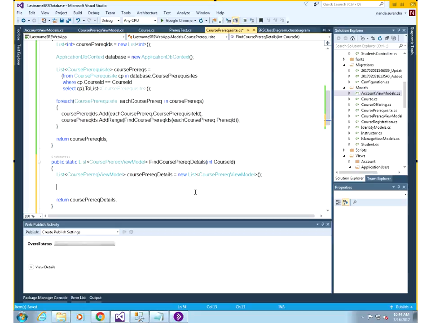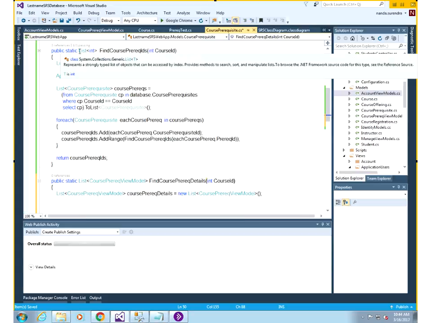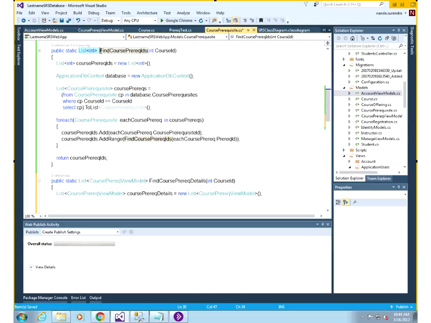Yes? Don't you want to make that a list instead of an int for your input? Which one? Over here? Yeah, for course ID, don't you want that to be a list of integers? You're going to hand it the whole list and then find all of the information out of that list. Well, the design was I'll send this to this method and get this list from here.